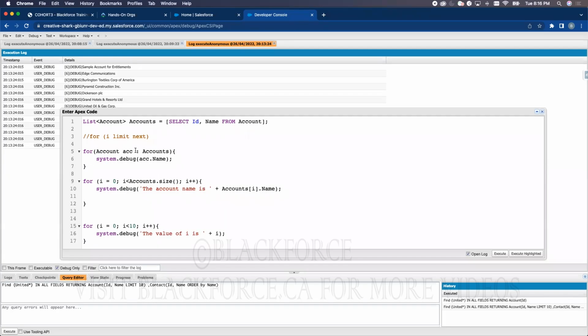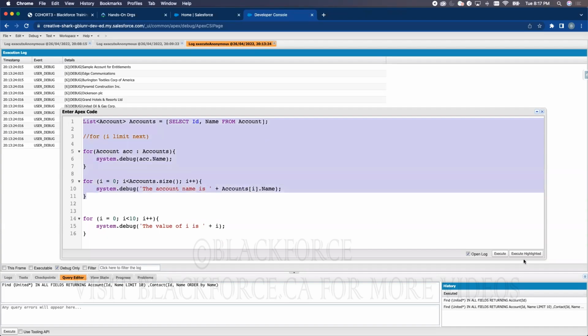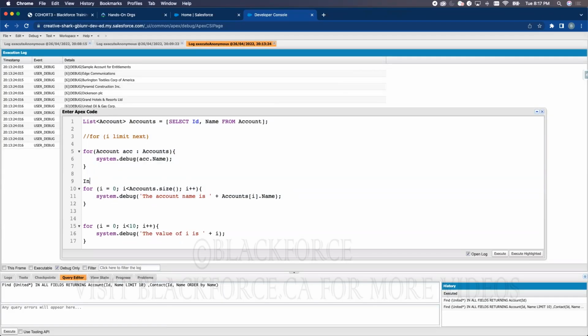Go back again, get the second account, print the name. Go back again, get the third account, print the name. Now, for this one, all we just use is our normal for loop. However, we're using the I to get the current element and printing the name. You realize that again, we need to declare I, okay? Integer I equals 0.